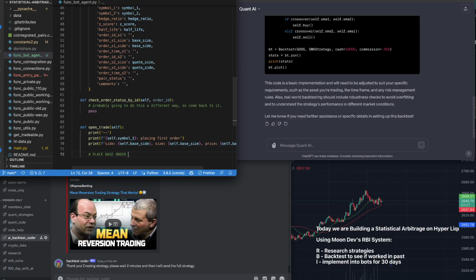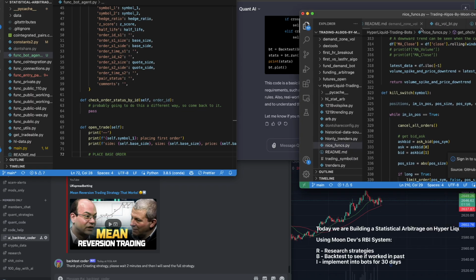What I want to do here is get my nice funks in here. So I've got this file called nice funks. Just gotta find it. Wonder where it's at. Oh, it's right here. Sick. You can see this is my nice funks file.